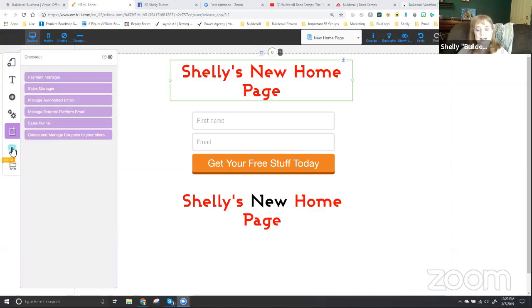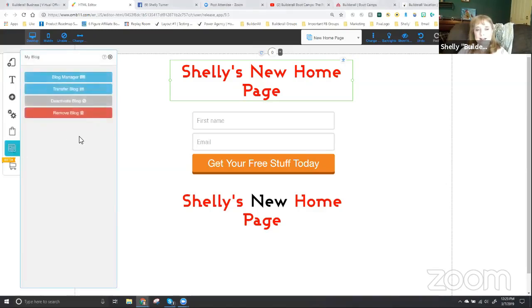The next area is the blog area. If I click on that, it allows me to add a blog, which I've already done on this website. Typically, you only see one button, which says add blog. But once you add a blog, then you get these new functionalities, and it creates pages in the background for you.